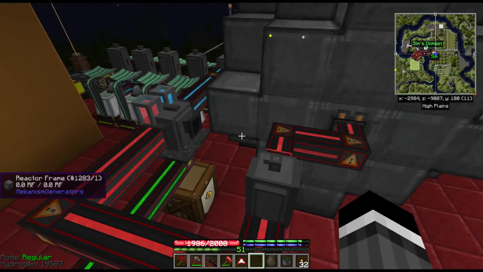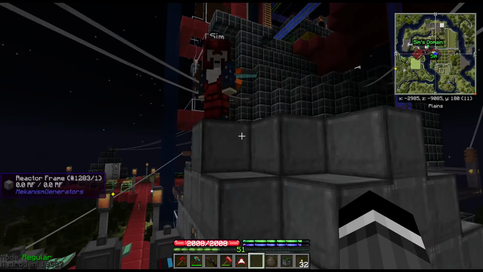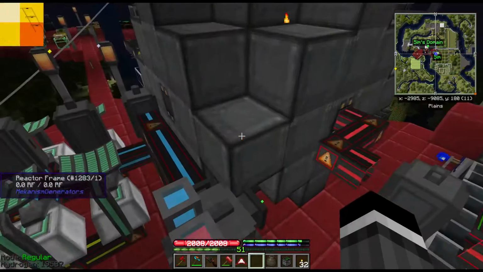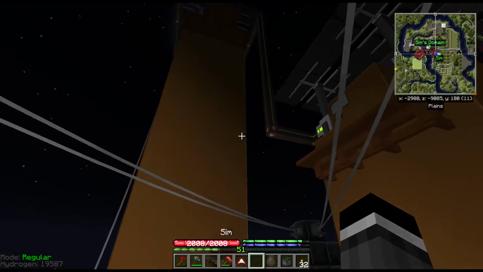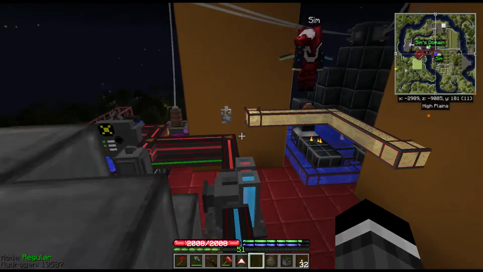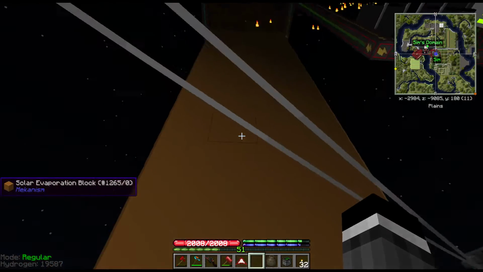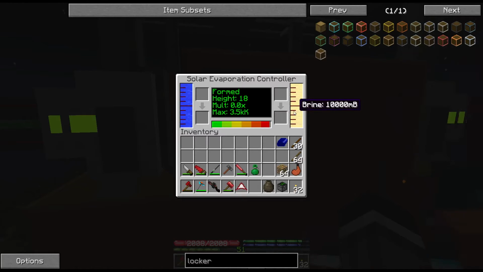How do we get the tritium? The tritium's over here, isn't it? A little bit more painful. The tritium requires 2 of the solar evaporation units. So you need 1 that's producing brine, which is the larger one because you need a lot of brine. So it chews through the brine in no time, right?